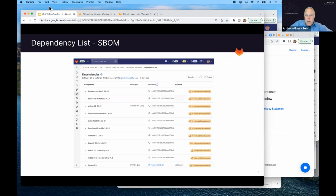All right. So as I mentioned and kind of precursed for the SBOM, as part of our security effort, we also have a dependency list that's available, which is the SBOM for the application. So this appears within the GitLab environment. And if I were to go ahead and drop down on any one of these components, you'll see that I've got several different vulnerabilities on these components. I could see exactly the vulnerability information and be able to take action on it directly from this dependency list. So that allows me to be able to remediate faster and also shift security left.